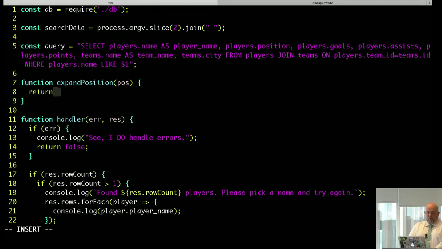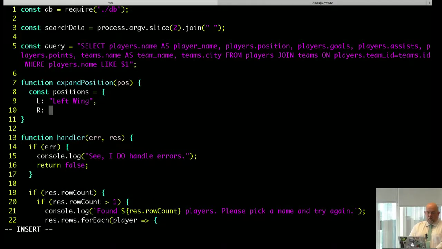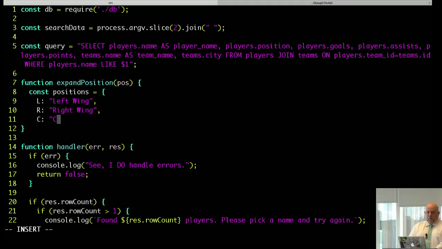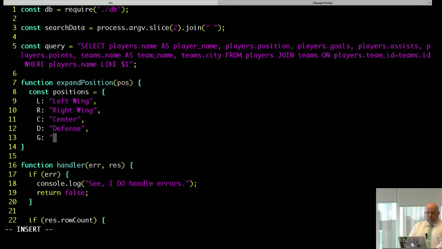Easiest way for me to do this is right wing, C would be center, D would be defense, and G would be goalie.